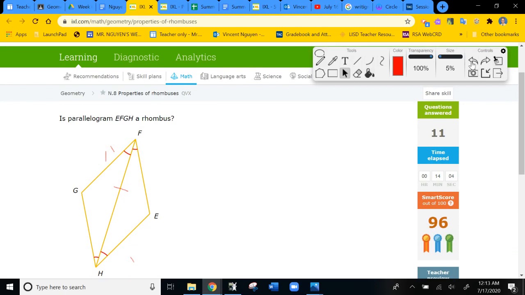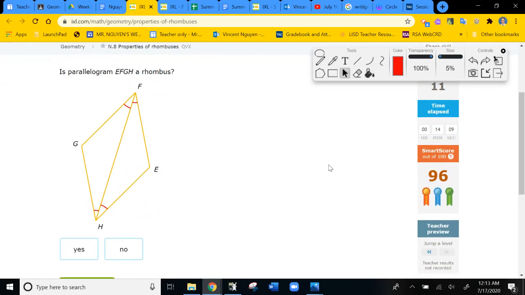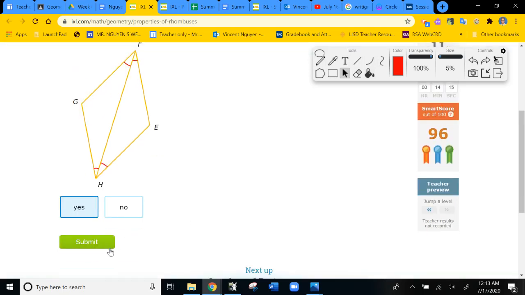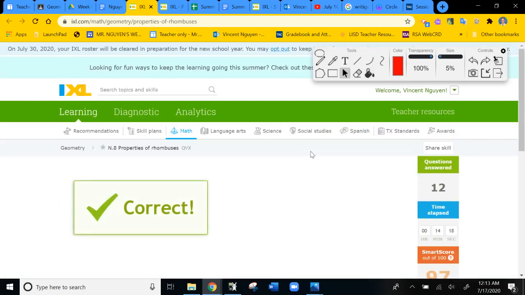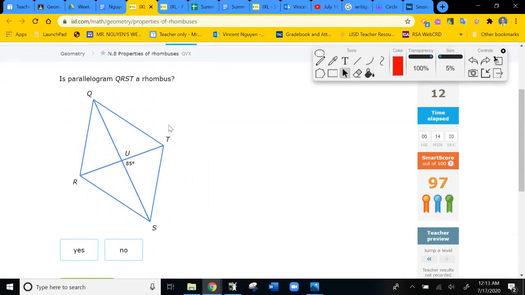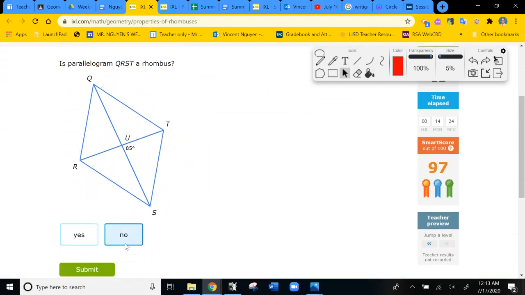Okay. I reasoned my way through it. So if that was wrong, then I don't know. Well, this one's the same. Angle side angle. Yes, it's a rhombus. Wow, what the heck was that? They just gave me the exact same problems. All right, let's do this one. Is this a rhombus? No, it's not, because this angle is not 90 degrees. I'm going to say no.